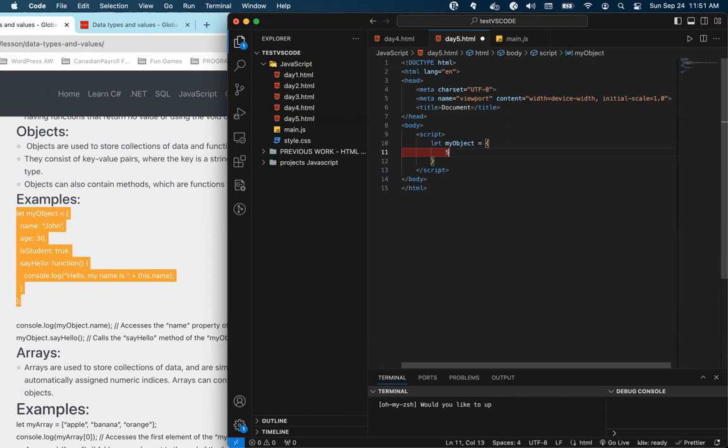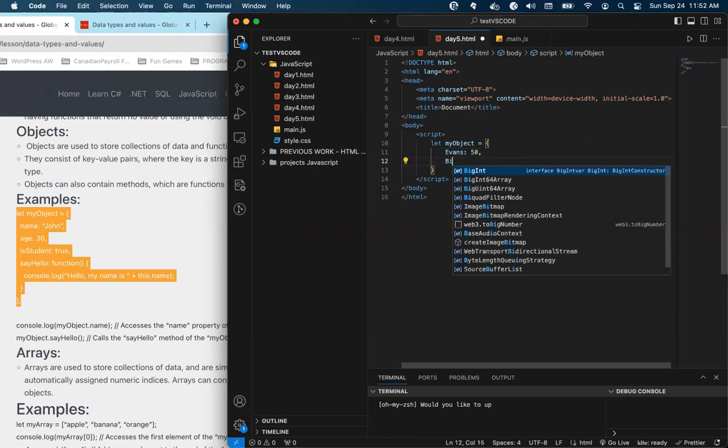If I write 50, whose age is 50? I don't know whose age is 50. So I have to tell the computer, say, Evans, and then you put a colon and say 50. What this means is that Evans's age is 50. Then now you can comfortably put a comma.